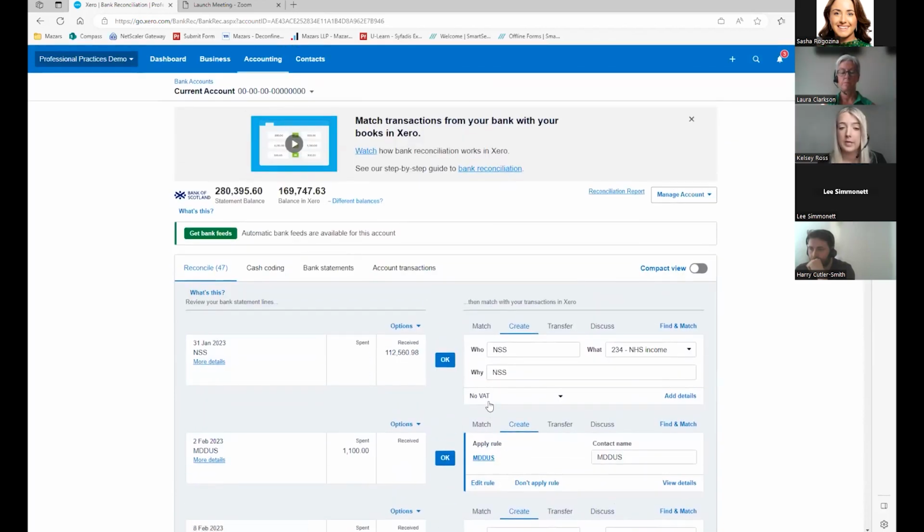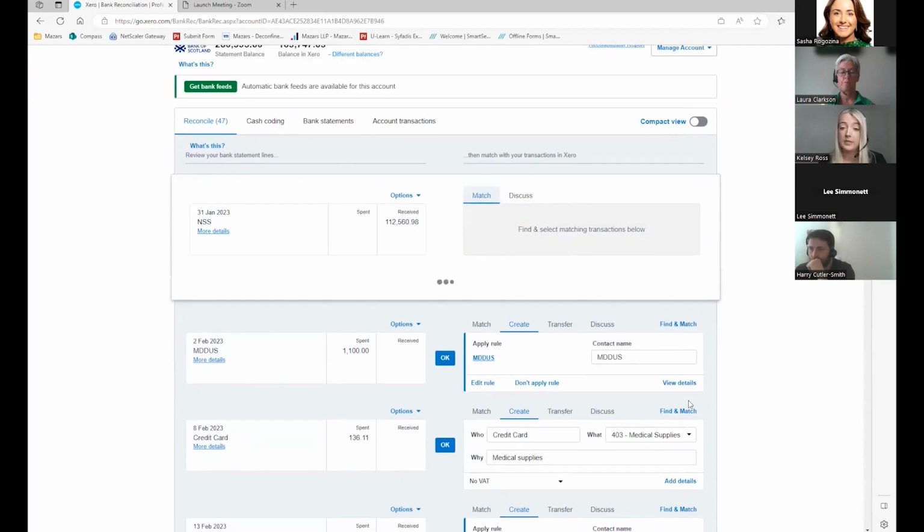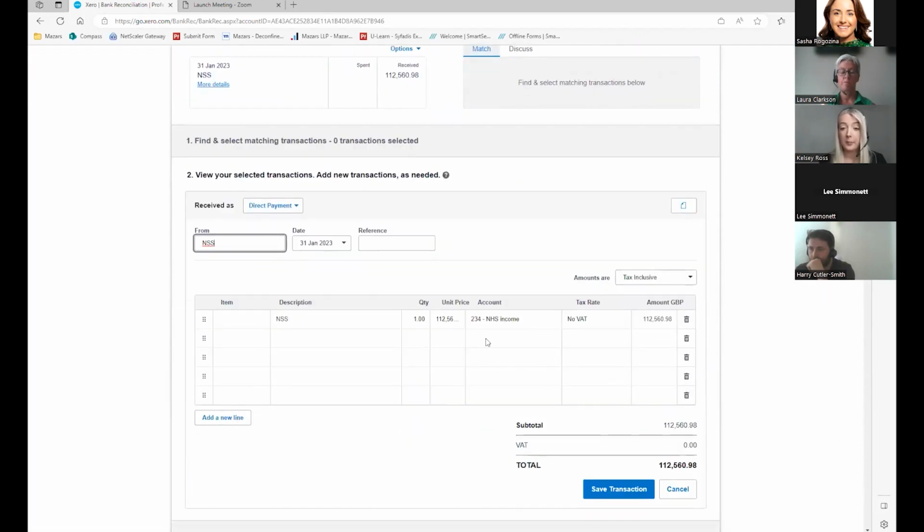With your health board income, there's a few ways in which you can reconcile this. You can simply do it by putting it to the one code, which is what I've done in the past. You can break it down like what we did with the drawings. Again, simply changing the description, keeping your quantity as 1, and then putting the unit price per your health board statement, and the account would be based on what you're putting in per your health board statement.